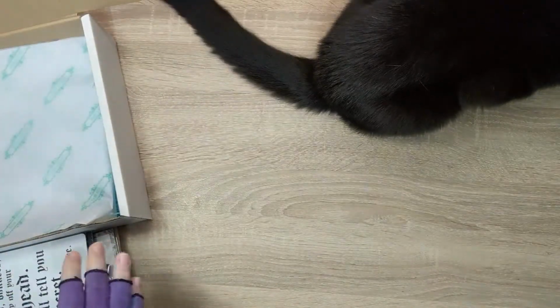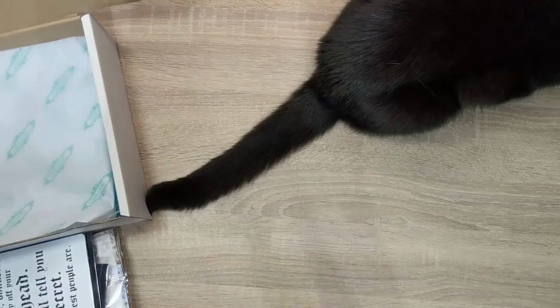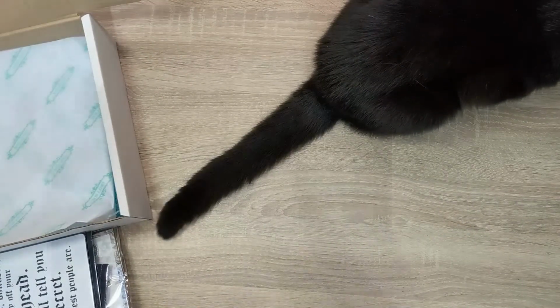That's going on the cover of my album. Okay, we have a stamp set. We have a gorgeous stamp set.